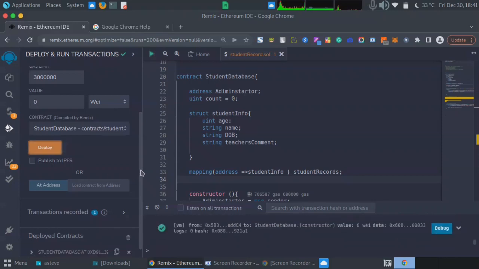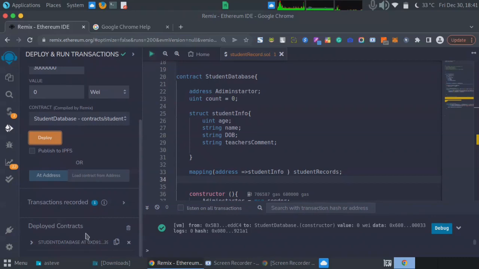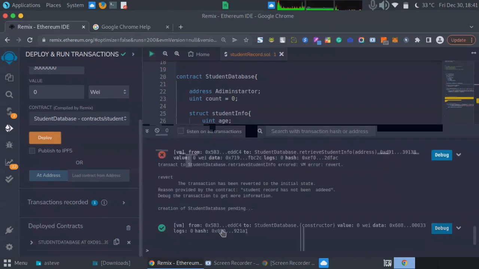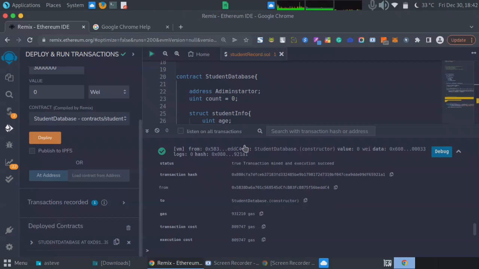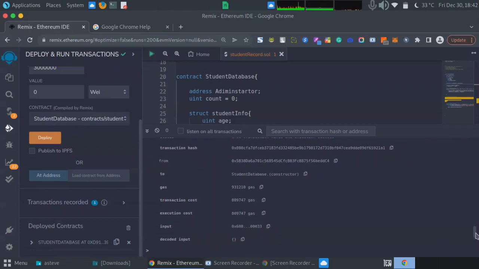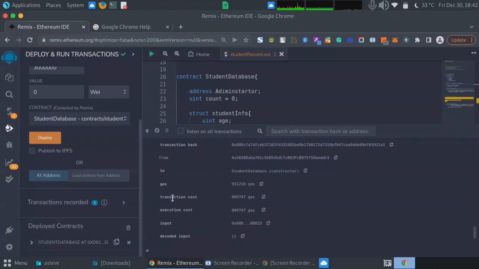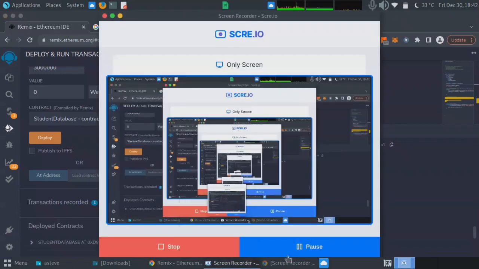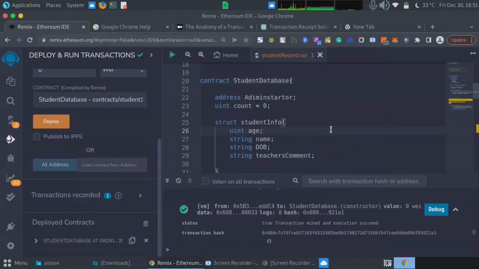So now we've successfully deployed our smart contract. This is our transaction, and this is our transaction receipt, which contains the various gas details.